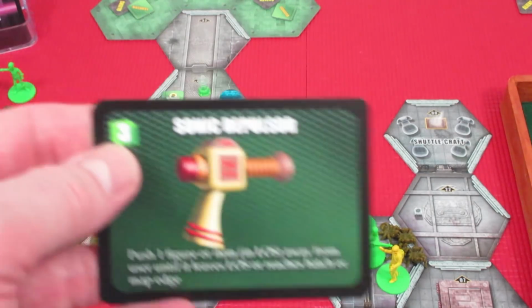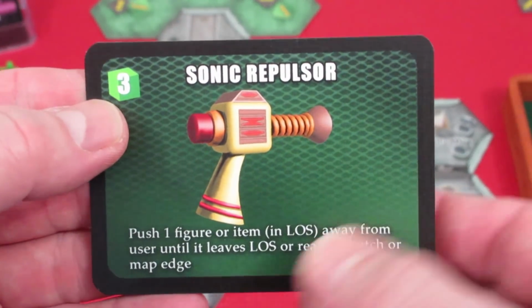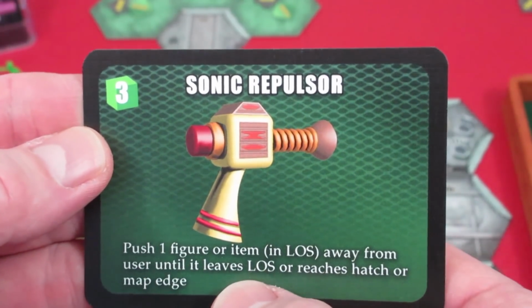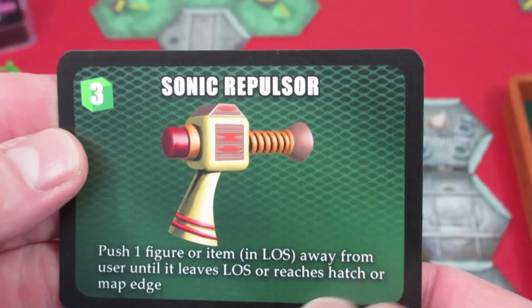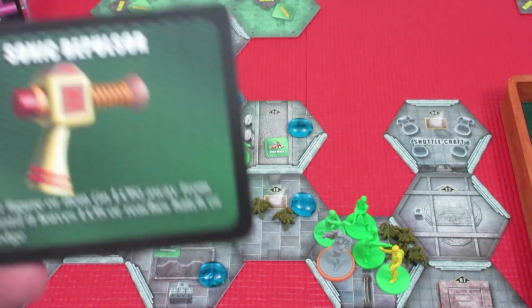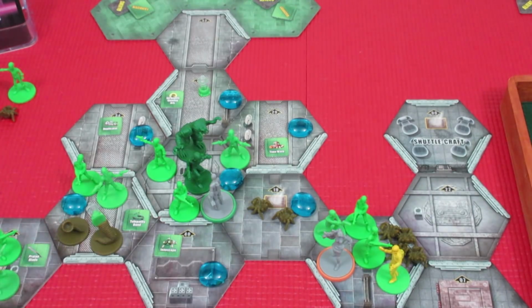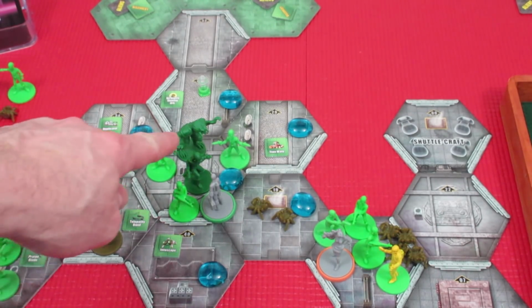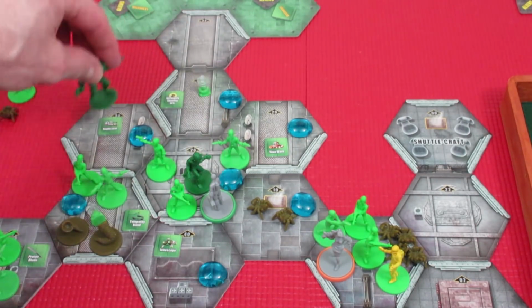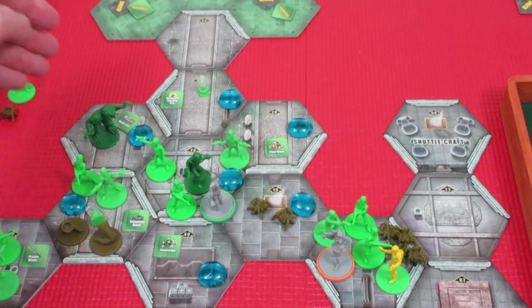Now let's take a look at the sonic repulsor. What does it do? It has 3 charges on it. Push 1 figure or item in line of sight away from user until it leaves line of sight or reaches a hatch or map edge. Okay. So what he's going to do there is he's going to basically use the sonic repulsor. If I got this right, oh man, I hope so. He's going to take 1 of the 3 charges. He's going to take the Sentinel, and he's going to shove the Sentinel back here to this space.